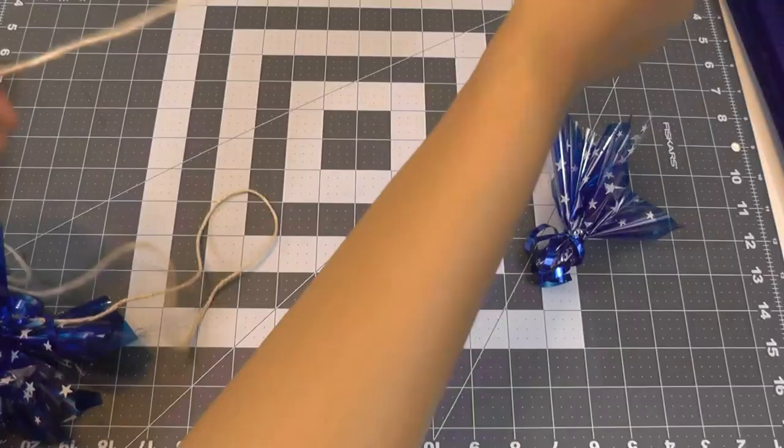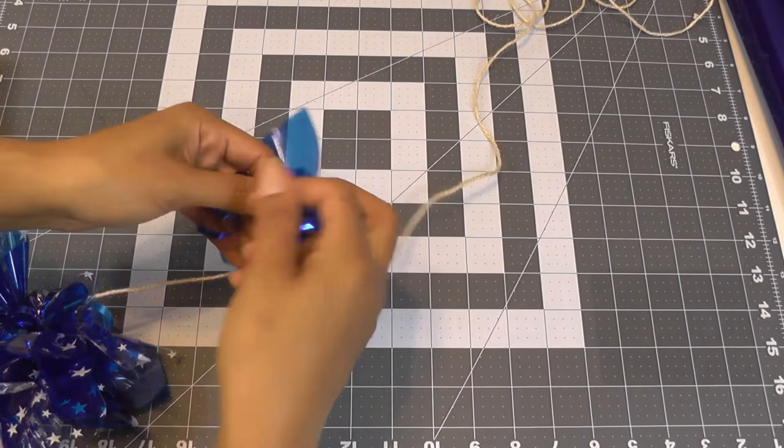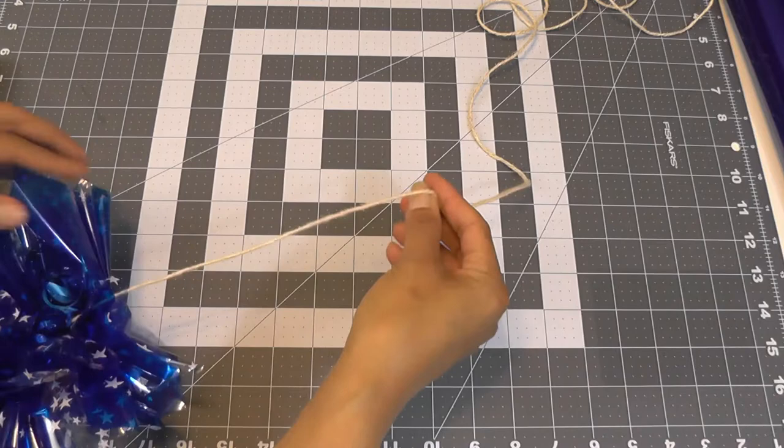Okay, so now that our candy is all prepped, we're gonna start tying it onto the twine. You just tie it, slide it down, tie it, slide it down, and I'm going back and forth with each different style. I'm doing the stars one, then the blue one, then the stars one, then the blue one.